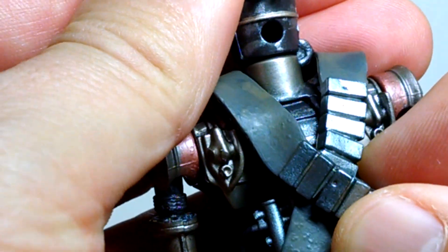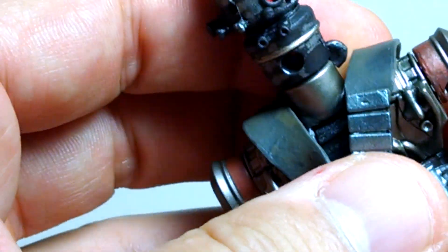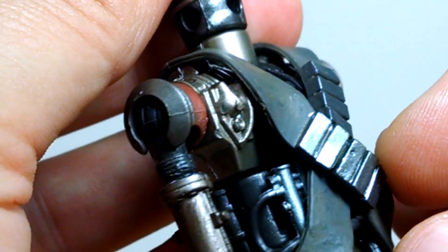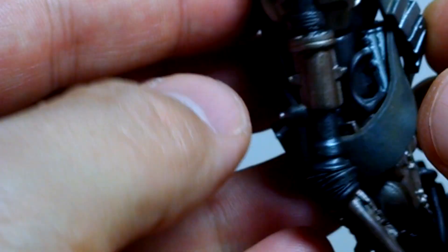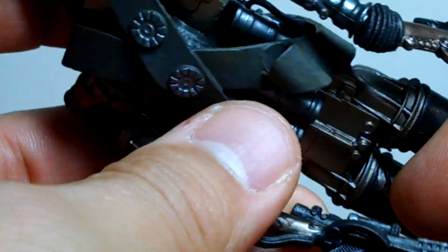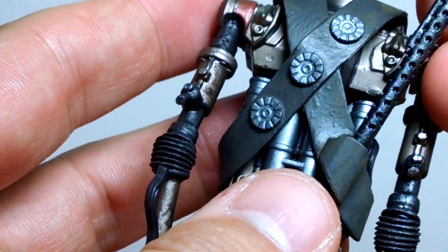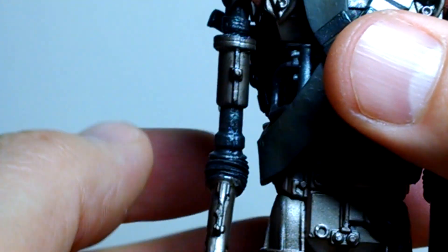We've got some nice paint, and the newest key addition is this belt, which should actually be a little bit higher. It's kind of sloppy the way it's been done. We've got this belt with all his ammo packs, and it's kind of glued together at the bottom. It's got mines on the back and a slot for the longer weapon — that fits in there quite nicely. That holster's pretty good; that's a nice change.